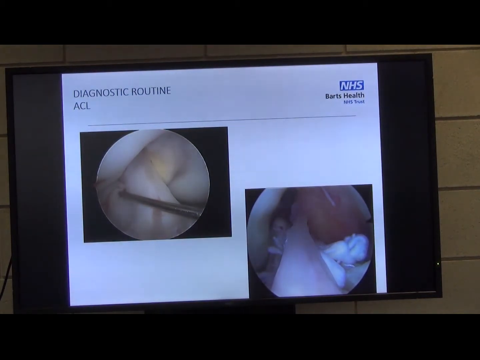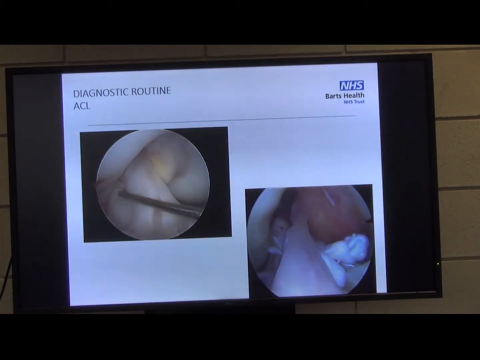After that, I look at the notch. Very commonly, you'll find the ligamentum mucosum covering the ACL, and you'll be thinking, I can't see, I don't know what's going on, so I just need to use the shaver a little bit to clear that. The fat pad may be in the way here as well, blocking the view, so you may need to remove a bit of the fat pad. And then try and get the ACL, check its stability, its tension, so use a probe, and look at the attachment on the femoral side, because that's commonly where it fails when people get an ACL rupture, just the femoral attachment footprint. So try and see the notch, the attachment there, and describe what you see, take some pictures.